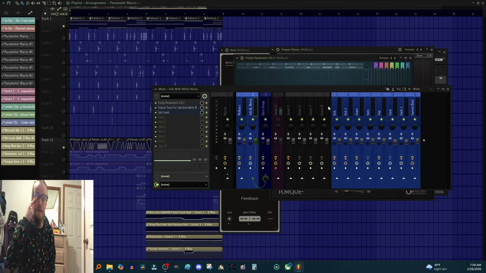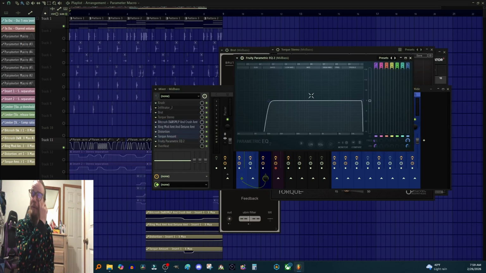So if this was going to be a one note bass, a one note drop type of bass where you don't have so much going on melodically, it only made sense to cut out up to 104 hertz.